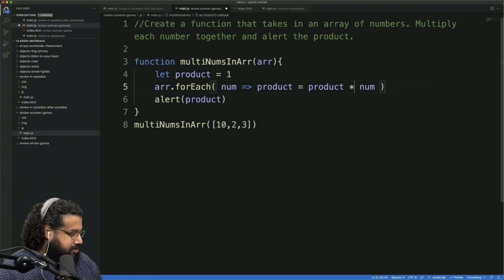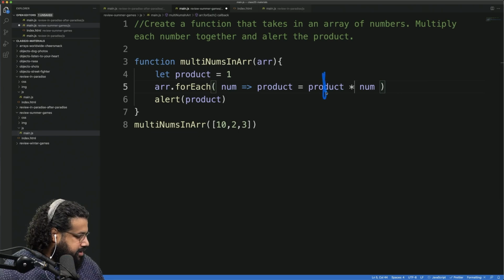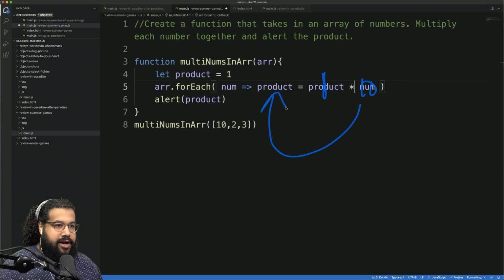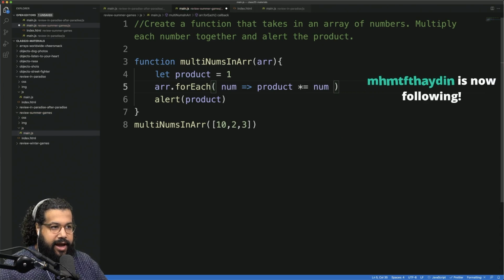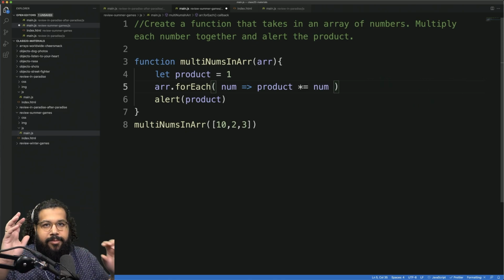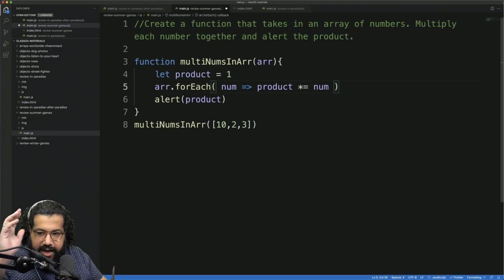So this is the same thing as saying 1 times 10 reassigns product, so product goes from 1 to now being 10. I like the other syntax; I think it's a little bit easier to read. Asterisk equals num. All we're doing is whatever product is, we're going to keep multiplying the numbers into product.